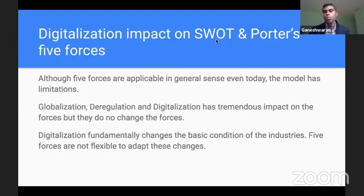Just to emphasize more on that, if you do the SWOT and Porter's 5 forces, they are all really applicable. There's nothing wrong with it, but there are a lot of dynamics these days, especially in the online market space. Deregulation, digitalization, they are all those forces. If you completely rely on a fundamental framework such as Porter's 5 forces, you may not get the right action to be taken. Those are basic frameworks you've got to do, but they may not end up giving the action items that you really want to take, especially when it comes to promoting a product and making the product do better.